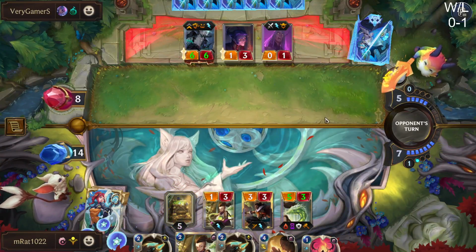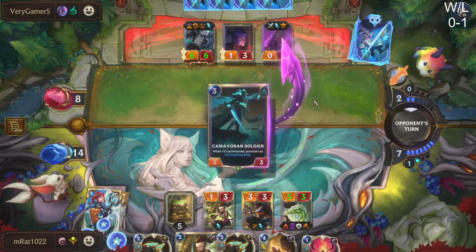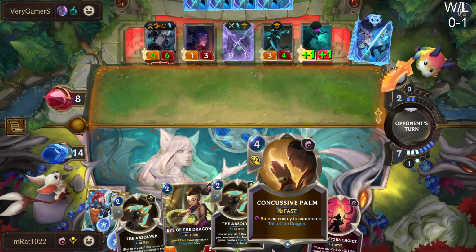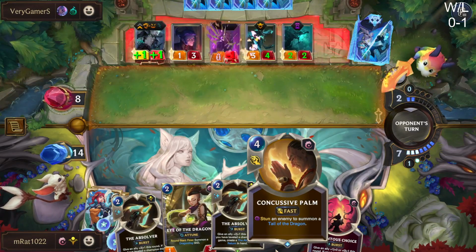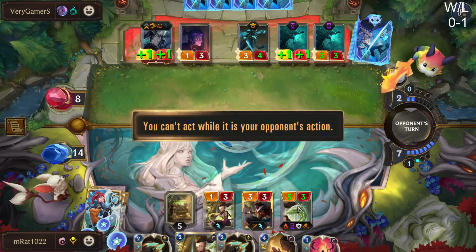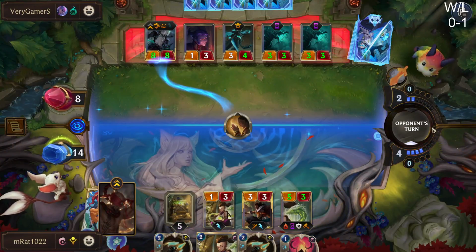Oh, I'm such an idiot. He can't block. Oh no. Okay, that's a little bit unfortunate. I'm just gonna Palm Viego then. Oh, that's so funny. I was like, I'm so clever. Look at this play with my little Dragonling. Oopsies. Oh boy. Oh boy. Okay.